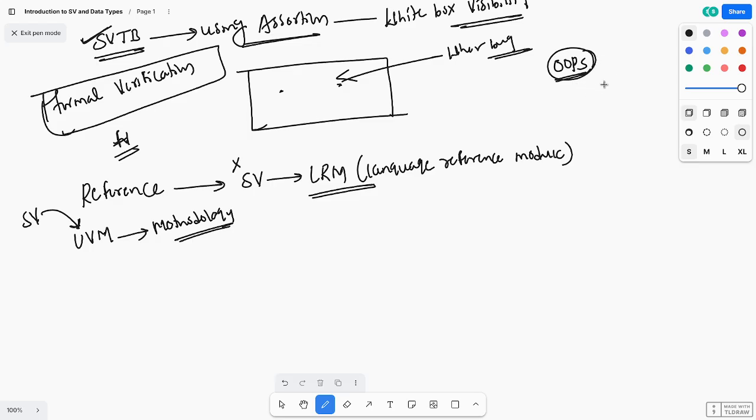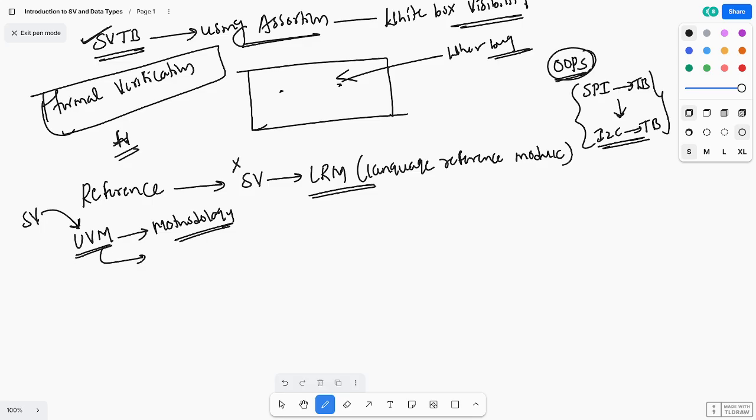Suppose you have an SPI module and you are writing the test bench. Next, if you want to write the test bench for I2C, there are no proper guidelines in SV. You need to start from scratch. But in UVM, predefined base classes or parent classes are already there in the UVM factory.